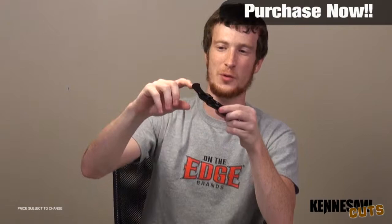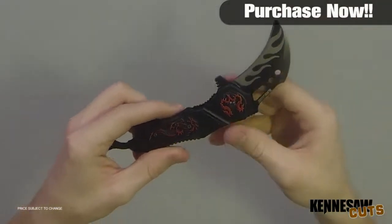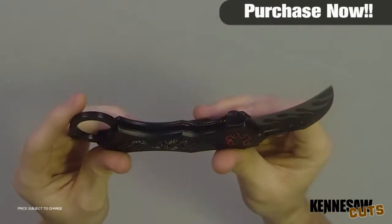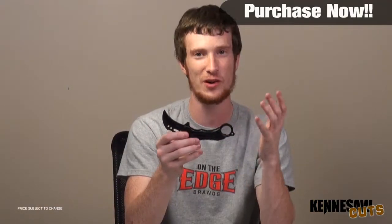This is a super sharp knife though. You can see the cut outs in the blade add to the flare — there's still some of my hair there on the blade. This thing is crazy sharp. The tip on it is super sharp; you would not want to be on the receiving end of this thing. So please be careful if you're playing around with it — if you're opening it, don't cut yourself.